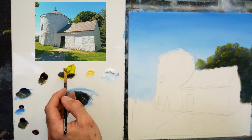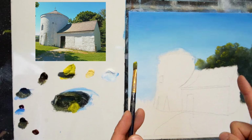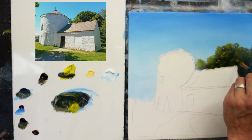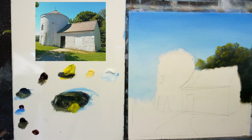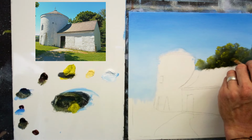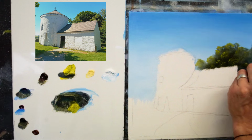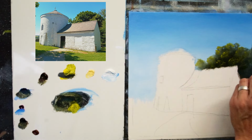I hope this shot is okay for you. I could zoom right in to the painting itself if you wanted, but I know a lot of you like to see the colours being mixed as well. So it's trying to find a balance for me when I'm recording tutorials. Sometimes I like zooming in to show you details. Other times I like to show you the mixing. So I'm trying to find a balance that suits everyone. It's very difficult sometimes. But look, I'm just going to go with what we have here.